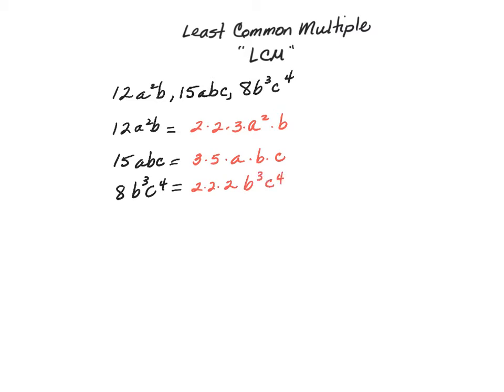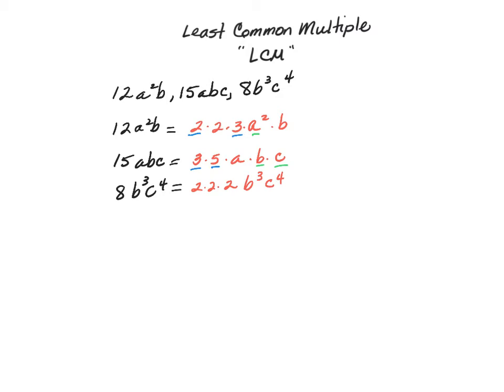The next thing I like to do is pick out the numbers that we're going to need factors of. So we have a 2 in everything. Excuse me, not in everything. We are using a 2. We also have a 3 that is used in both of these. And then we can't ignore our 5. So 2, 3, and 5 are the numbers that we're going to use. We also are going to need an A, a B, at least 1 B, and a C. So now we know what numbers and letters we're going to have to use.